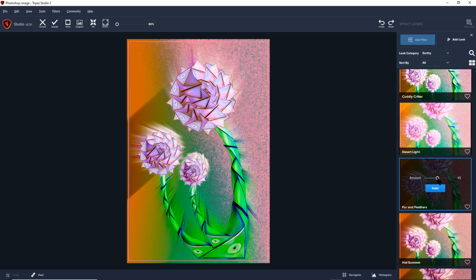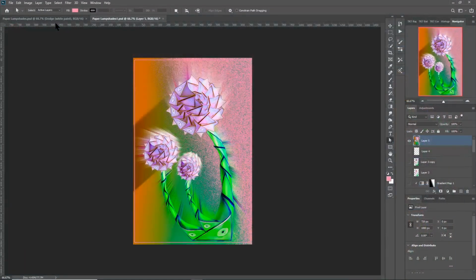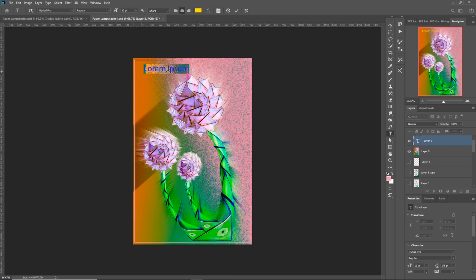I can apply it, say, 50% or a little less, and slide it down. And if I like it, I can just say apply, accept, and voila, I now have quite a change to my original image as I completed it with that simple additional look added to via Topaz.